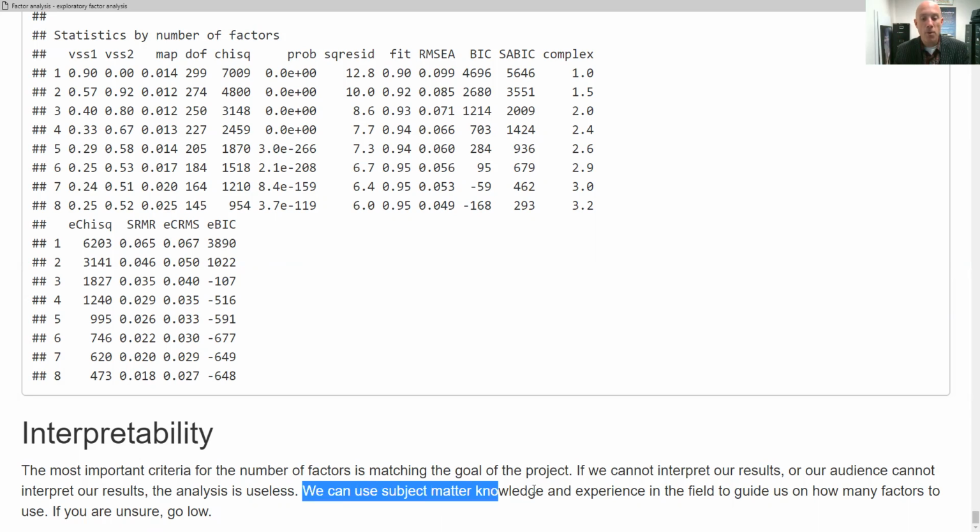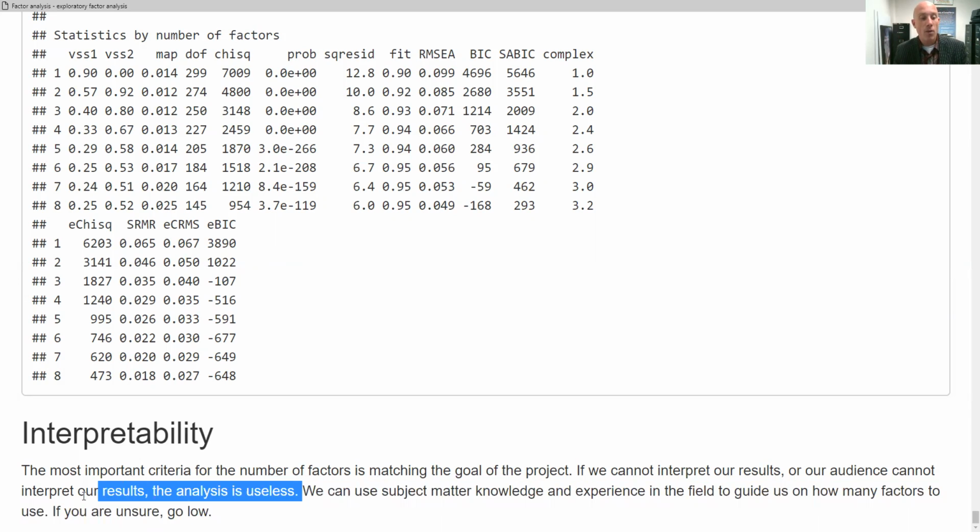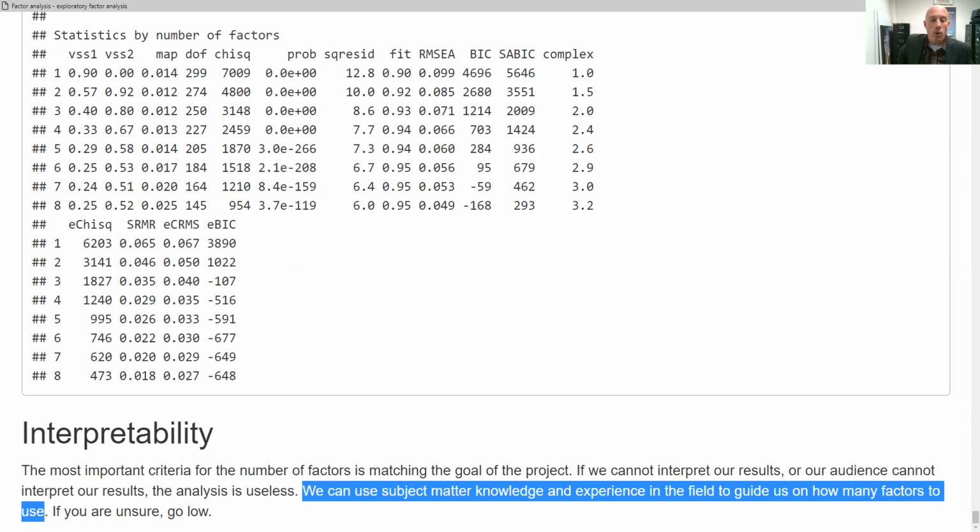Now, we can use subject matter knowledge and experience in the field to guide us on how many factors to use. This is one that I've actually encountered with work. So let's talk about education data. My personal factor analysis that I've worked on shows that the number one factor is kind of like an overall academic ability.